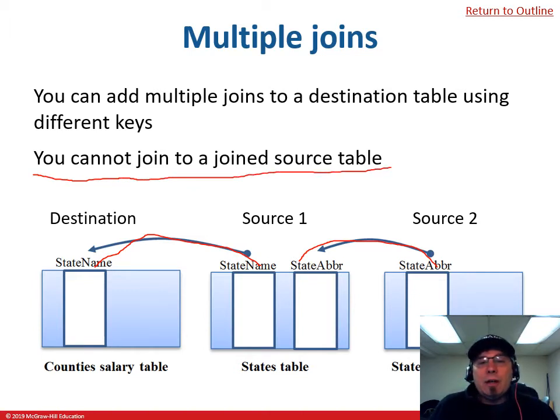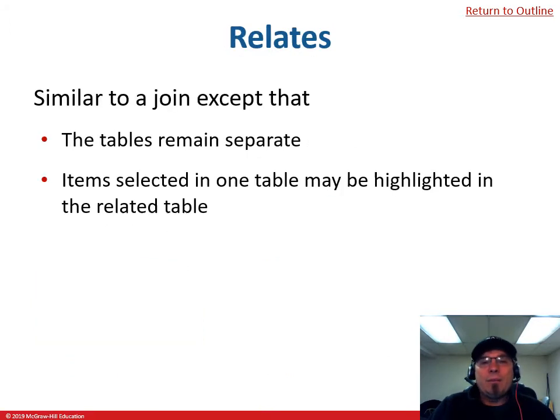A join source table is the table that's being appended. Once you have that appended, you can't join to it again. These get complicated. I just bring it up so you know it's a thing. It's not something you're going to want to do a lot, though.